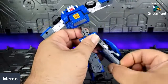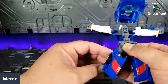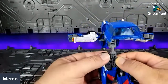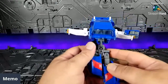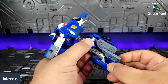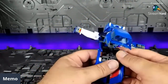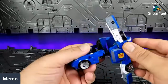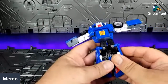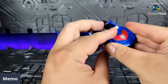You want to open up the doors on the legs. And again, you want to move away from the hoods, so rotate the legs up as you collapse. And then again, same on this side. Collapse that leg up. Bring up the feet. Lay the feet down like this. Close these doors again. Make your connection at the hood.